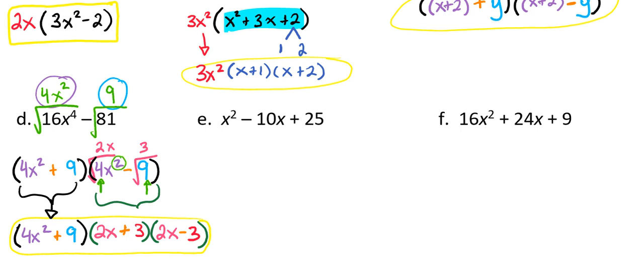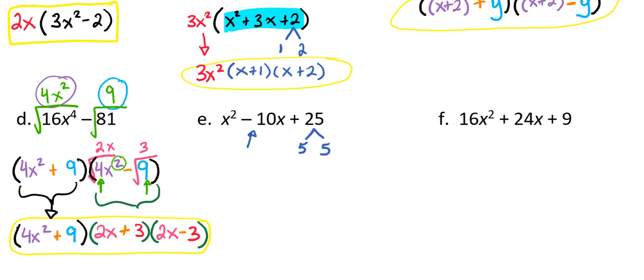So let's take a look at our next problem. Here we have x squared minus 10x plus 25. So we have a trinomial that has a beginning, a middle, and an end. So we're trying the multiply add trick. So we want to know what two numbers can you multiply to make 25? And the answer is 5 and 5. And we need it to add to a negative 10 though.